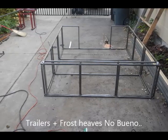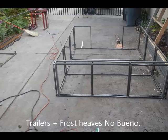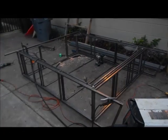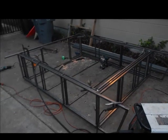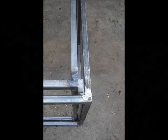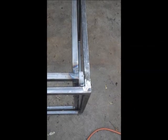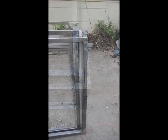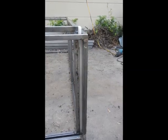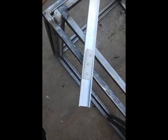I used to do metal fabrication as a profession and just so happened to have a bunch of metal tools left over from that. They're stuffed in a friend's place down south, so I ran down there after the summer season to build this. The frame of the camper is made of 1-inch square tube and just mild steel. Here you see the sliders for the pop-up mechanism. They were just polyurethane blocks I cut on a table saw with aluminum rails, and that was, I think, a 1.5-inch inside, so 2-inch outside channel iron.